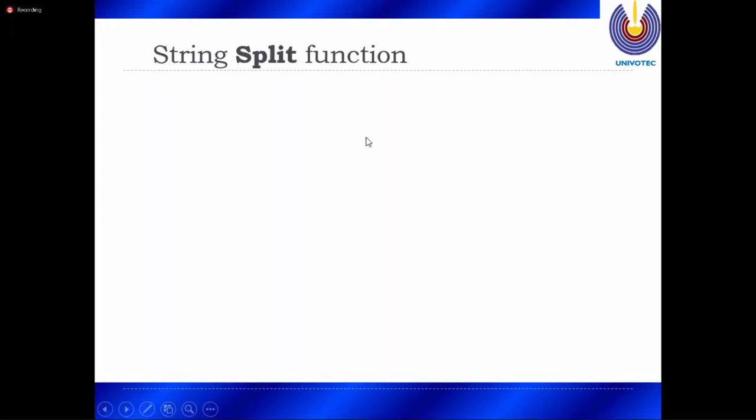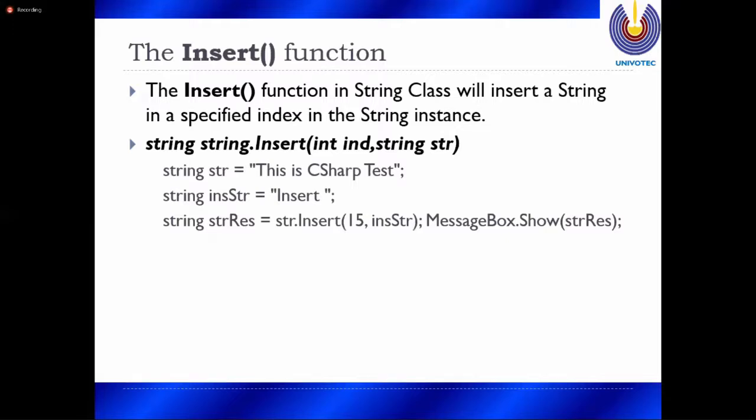Now it's the split function. You can split the characters or words, then you can use the split function. Insert, if you forgot something already, you can put that particular thing anywhere you want. We want to write more here, but this is a simple thing. You want to insert a particular sentence, one word, after this C# with a space.